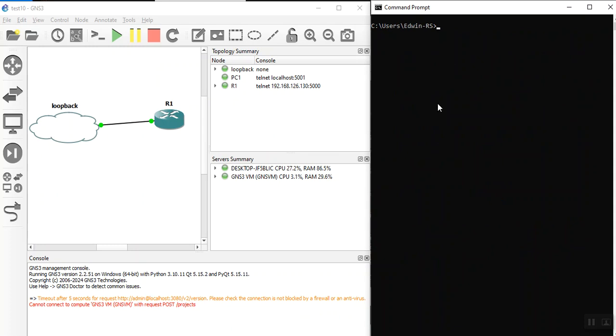So basically this is my command prompt. This is from my computer. What I'm trying to do is log in to this router right here, right? Of course the loopback is connected. This is like the cloud. This is pretend cloud, but it's really just connected into my computer, which is then connected to my network connection, right? My network connection to the rest of the world or the internet. Okay, so I'm trying to go through this loopback, connect through here via SSH.